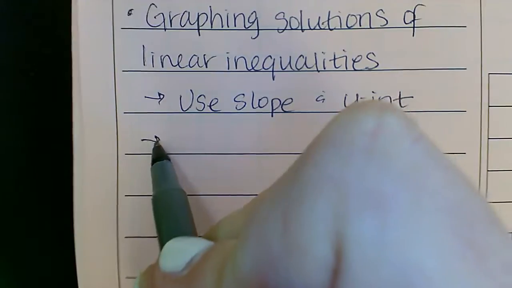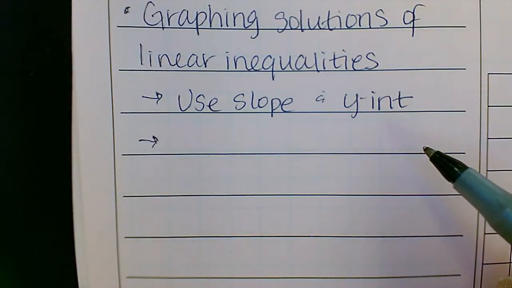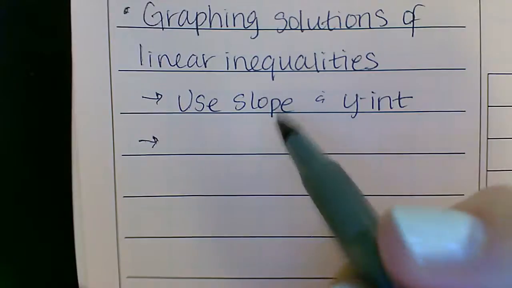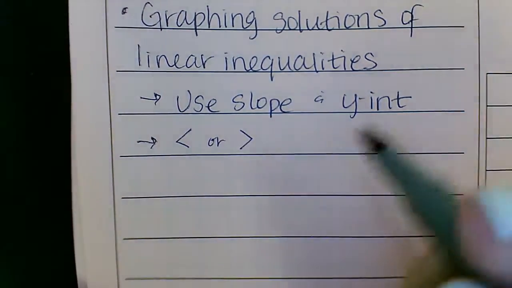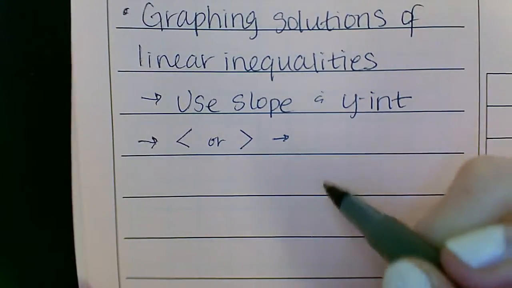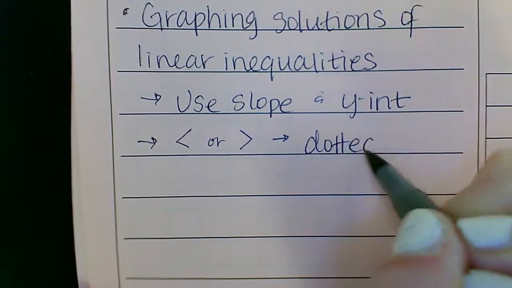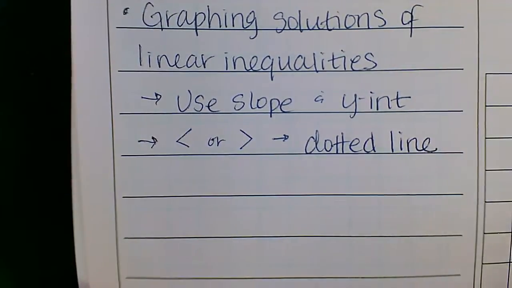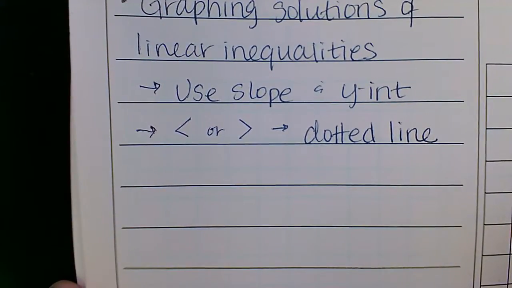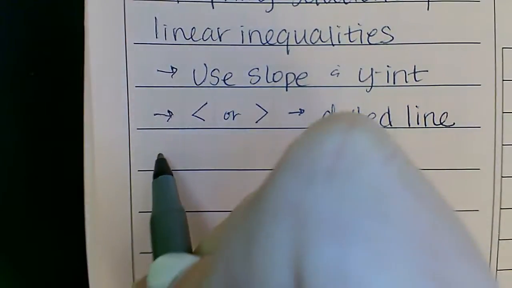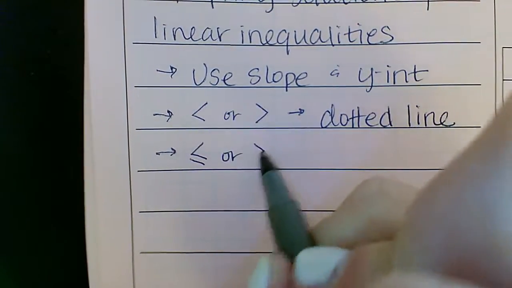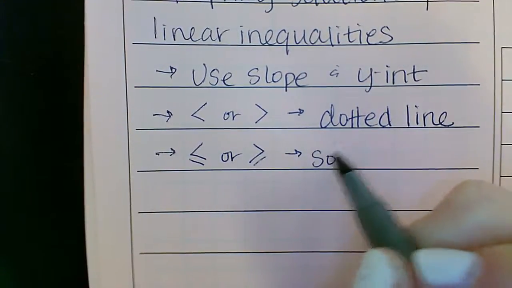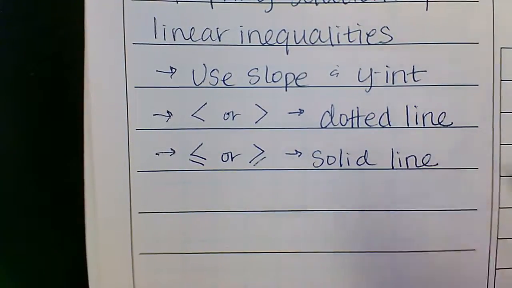The thing that's different about a linear inequality is a lot, but if the inequality has little alligator mouths that don't have the equal sign, the line that you're going to draw will be a dotted line. So instead of doing a line like we normally do with graphing, you're going to do a dotted line if your inequality just has the alligator mouths that don't have the equal sign. But if you have the alligator mouths that do have the equal sign, that's going to be a solid line. So the kind of lines that we normally do, you'll have a solid line.